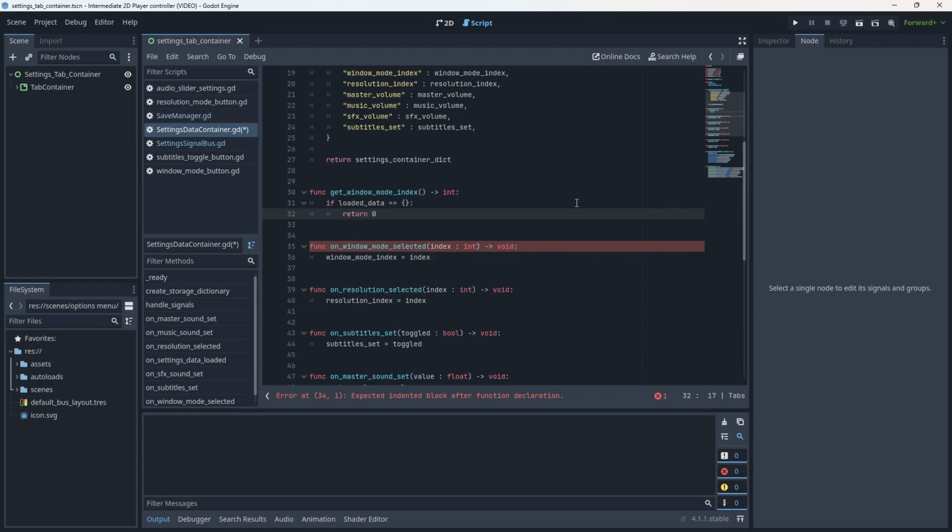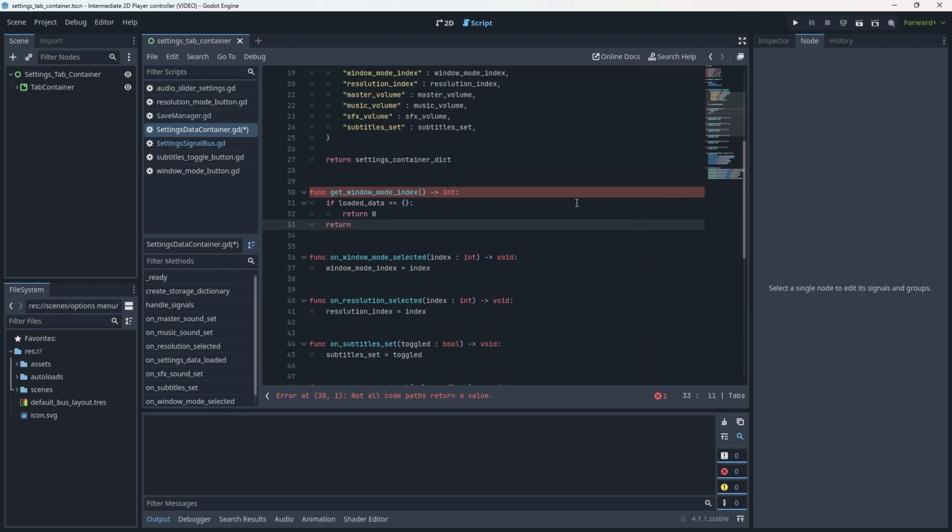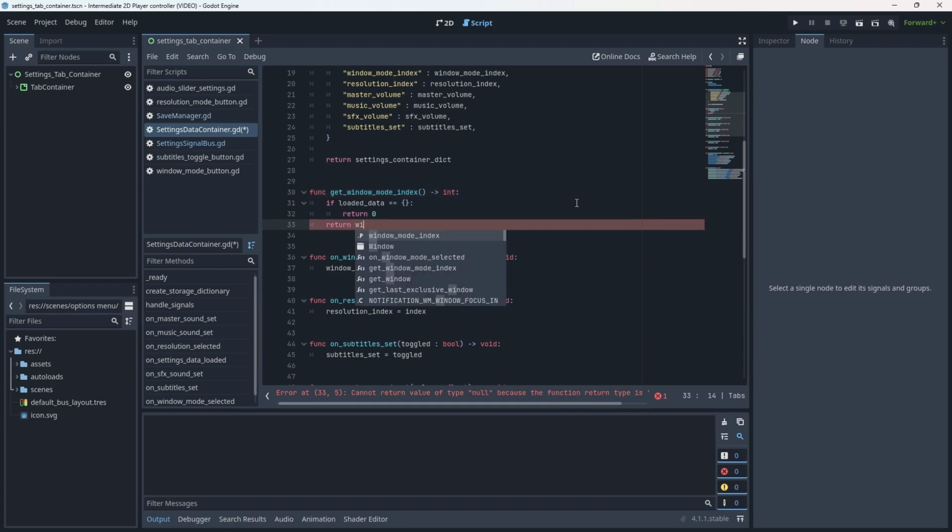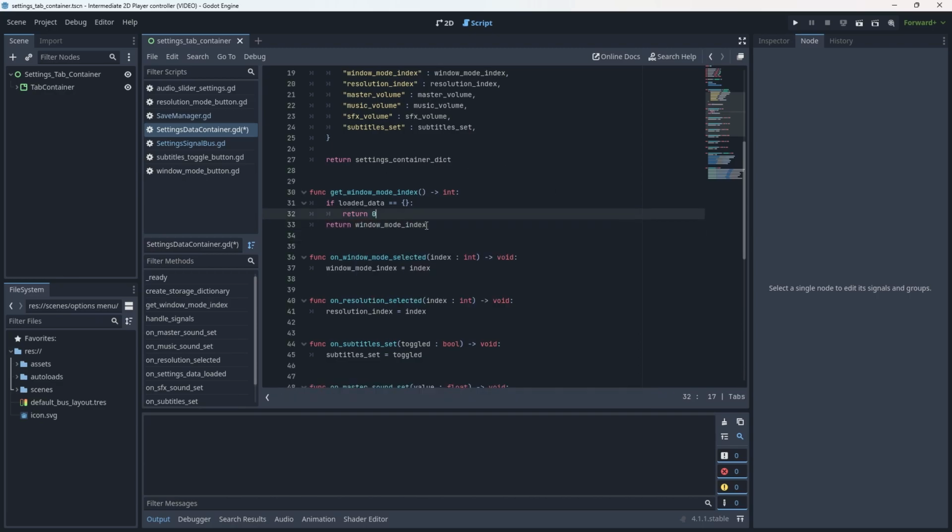0. Now, why am I using 0? Why am I actually using a magic number, so to speak, in general? Well, let's first return the window mode index to make sure that we don't get any errors. And now let's think about this. This is one of those things I said I'd like to talk about. Specifically, one thing that slips people's minds quite easily when creating systems like this is defaults. What is your default key? What is your default volume? What is your default HP, your default anything? Creating defaults and storing them somewhere. It's just one of those things that slips your mind until you actually start handling saving and loading of data and how that works.